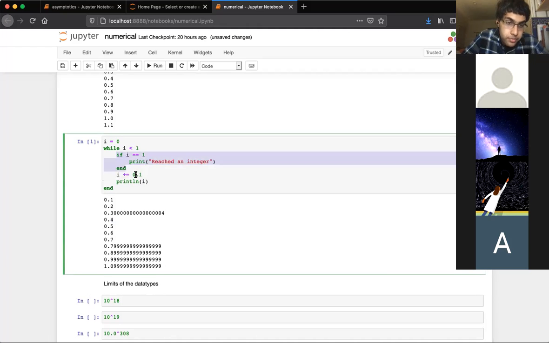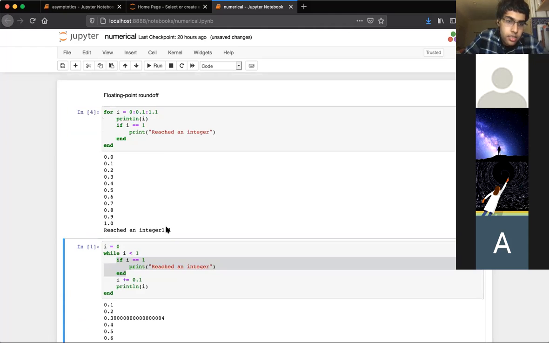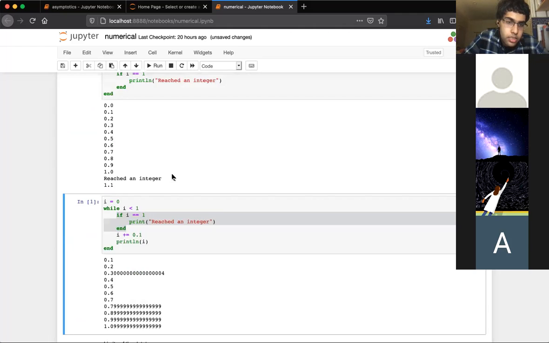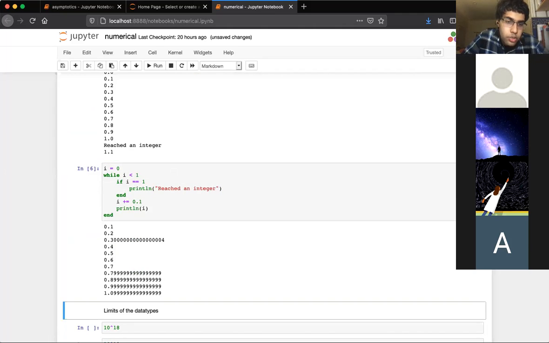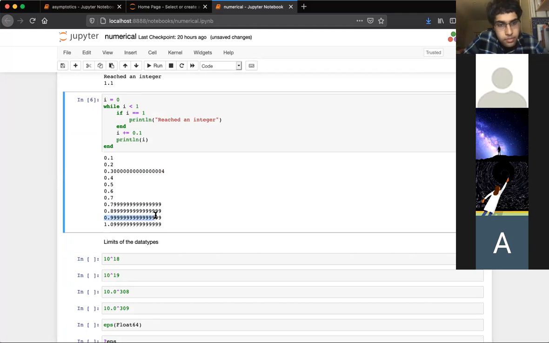If I do this with a for loop, then that's going to be just fine. It's going to say I reached an integer. I should print out on this. Yeah. But if I do it in here, I'm never going to reach it because it didn't reach 1. It reached 0. All the 9s. So those kinds of obvious checks are possible, but it's also possible, and we'll see in a few minutes with matrices, for these things to magnify and actually eclipse your actual problem.